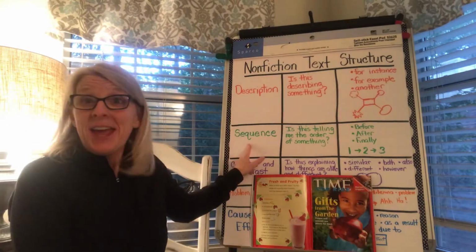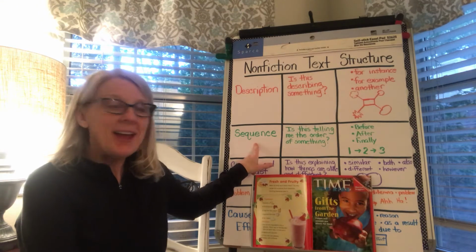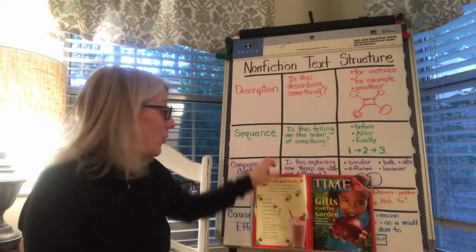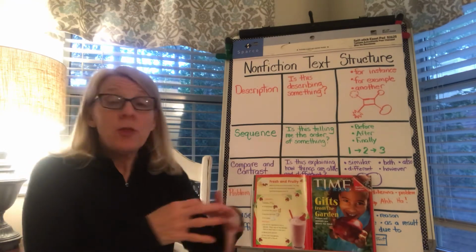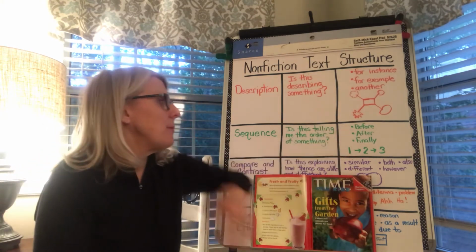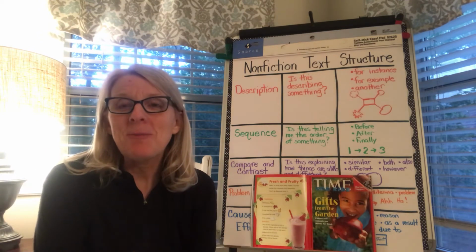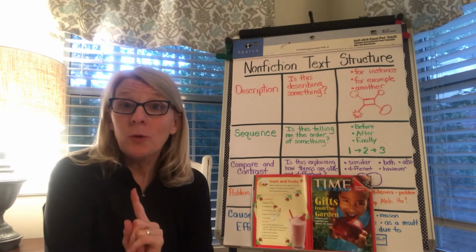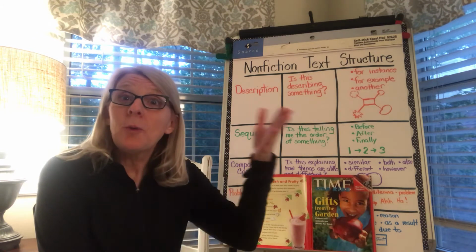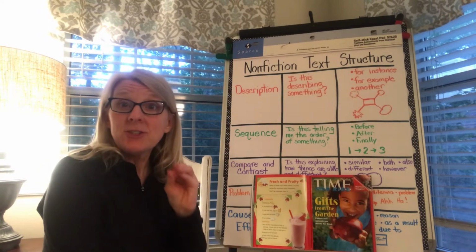Today I want to move on and we're going to talk about sequence text structures, okay? Now, as you can probably guess, a sequence just means something in order. So is this telling me the order of something, all right? Keywords that you might see might be before, after, finally. You also might recognize those words as time order words that we've worked on in our writing this year too. So you are going to start seeing those in the sequence text structure.